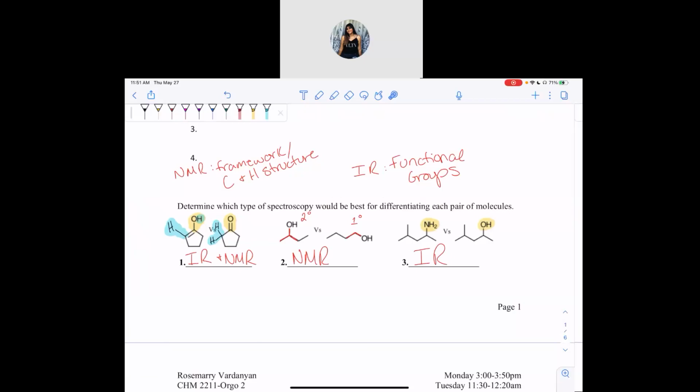For clarification, you said that the one on the right can't be NMR because it's too similar, unlike the one all the way at the left, right? Exactly. 100%. I don't think I mentioned this, but the reason that they would be too similar here and not here is because both of these would be in the heteroatom region, so it's the same region. Whereas here, this would be the double bond region and the heteroatom region, and this would be in the alkyl region. We haven't talked about those regions yet, but I want to plant that seed in your brain to think about.